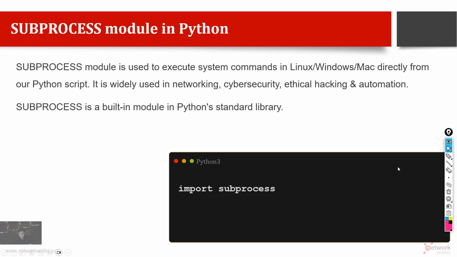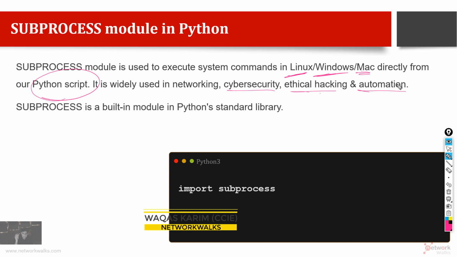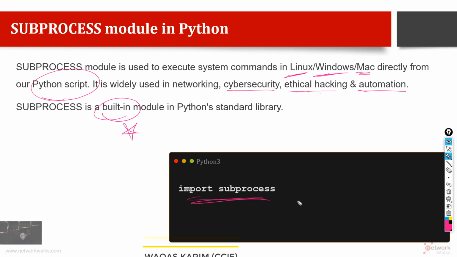It is used to execute system commands on Linux, Windows, Mac or other operating systems, but directly from our Python script. So we can manipulate the input and optimize the output to find our required information immediately. It is widely used in networking, cybersecurity, ethical hacking, automation, artificial intelligence, in all fields of life. And it's a built-in module. The good thing is that you don't have to install it, you simply have to import subprocess.